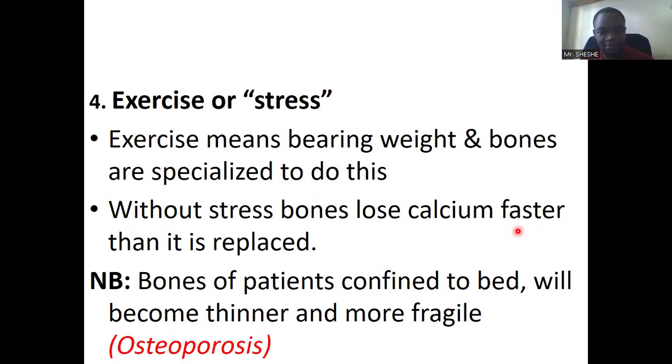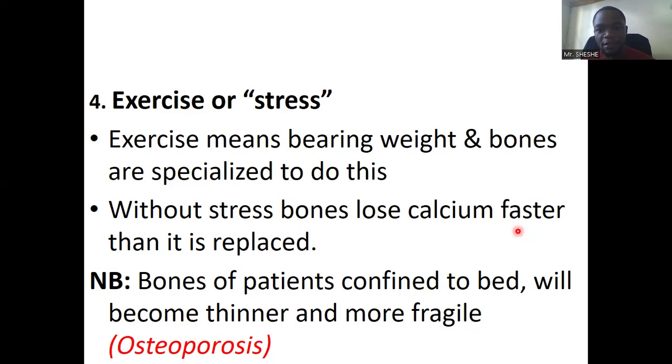Lastly is exercise. Exercise is important for bones to grow. So you find individuals that are involved in strenuous activities from childhood have a very well-built skeleton because the skeleton has to match the kind of energy that they exert on a daily basis. Therefore, a child that is less active usually doesn't have a strong skeleton because the skeleton is not put under stress. So it's important that this child is active anyway. Even to lift sometimes heavy stuff is normal.